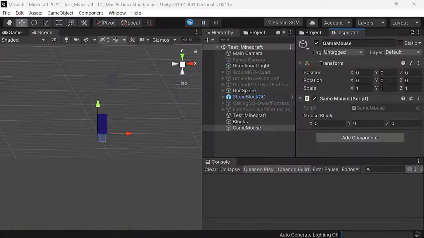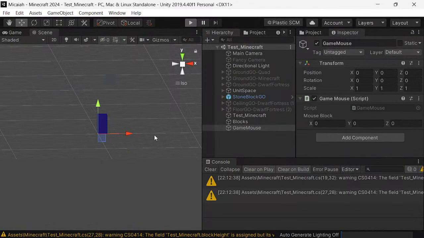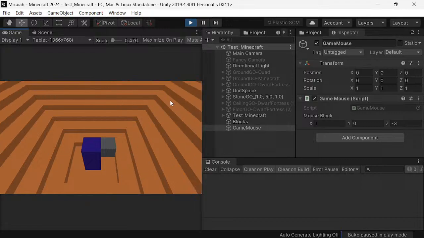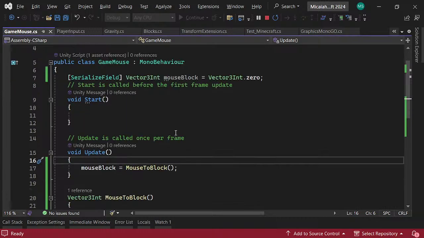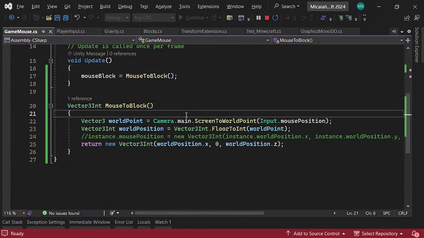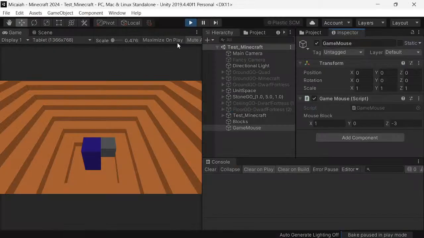Okay, so that I feel like will give us more. Why are we putting that mouse position to the world point, and then we take the world position, floor it to the int, and then split it off into, huh, that's just strange.